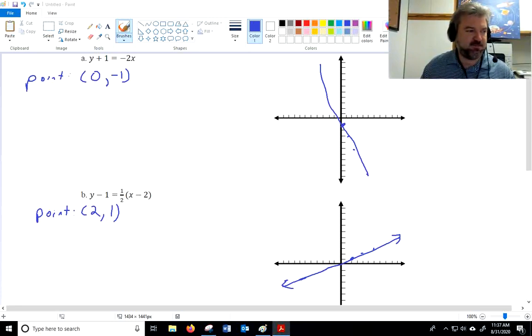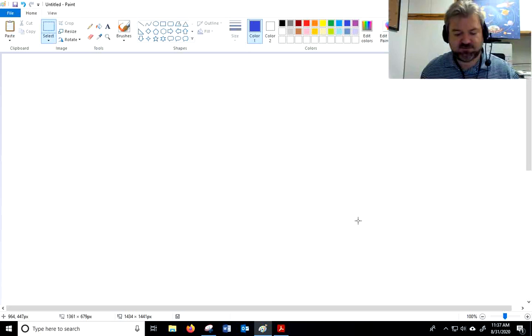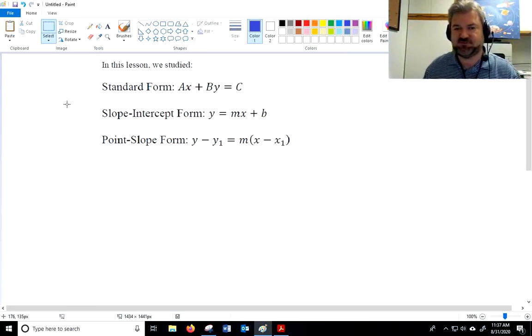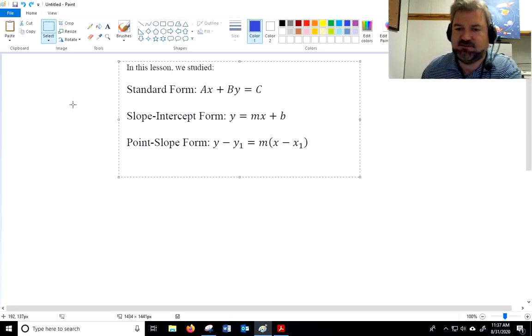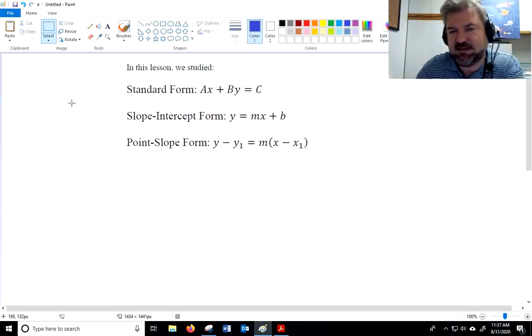So let me pause right quick, what we've learned in this lesson so far before we start kind of mixing things up as a grand finale here. So in this lesson, we've looked at 3 different forms of the equation. I did not put these forms out in front at the beginning because I like to start with the numbers in there. But these are the 3 forms: standard, slope-intercept, and point-slope form. This is not the only way you can see lines written. Different people like them in different ways, but these are the 3 that I will use.